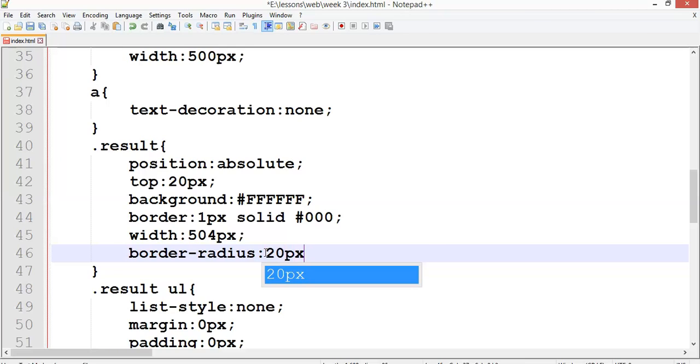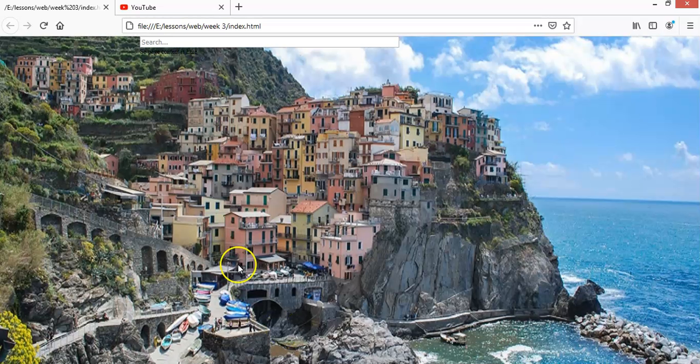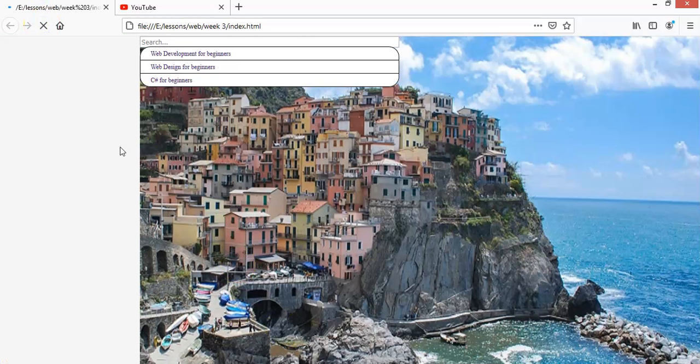So border radius 20. If I run this, as you can see, mine has a border radius. From here to here, all of them have 20 curves around it. So that's basically what we do with the border radius.